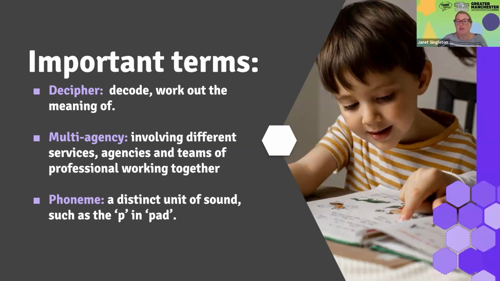So in terms of phonemes, I don't know if you know, but there are more than 40 different phonemes in the spoken English language. And some phonemes represent sounds such as f and p. So if you think of phone, f, you've got f as in foam, F-O-A-M, and phone, P-H. So there are different sounds that can be represented by single letters or where we have a couple of letters added together, but we'll look at those in a little bit more detail as we go along.